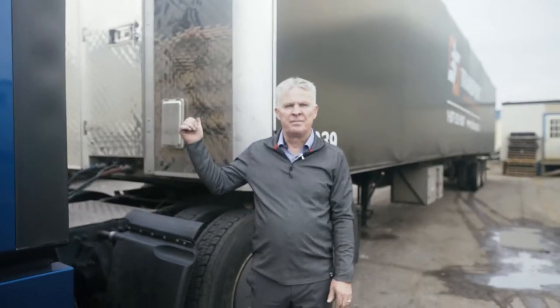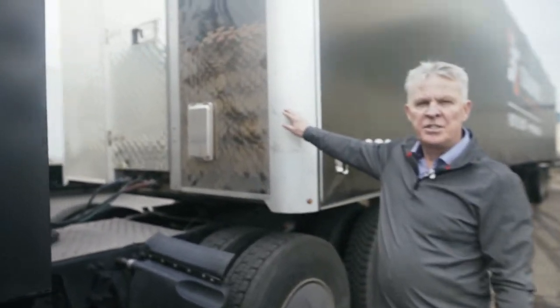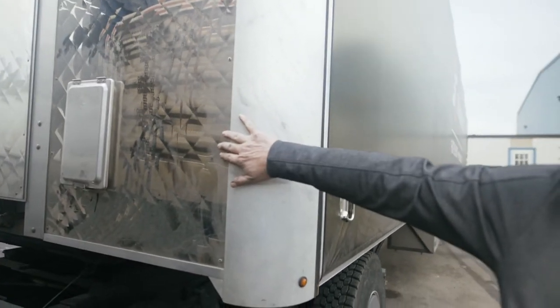Today, ET Transport has invited me to give you a tour and demonstration of their new 2020 Eagle Tarp System. Let's get started right here at the headboard. This is our standard headboard with quilted stainless steel finish.